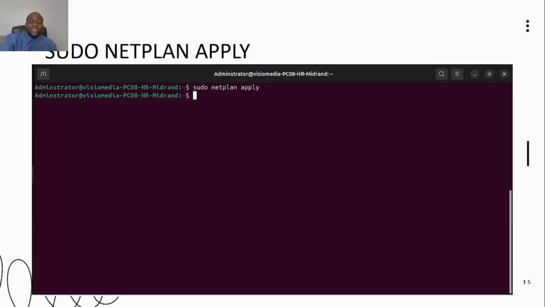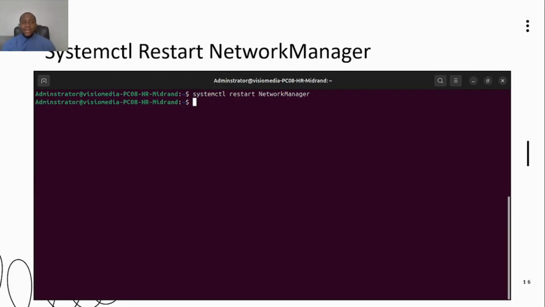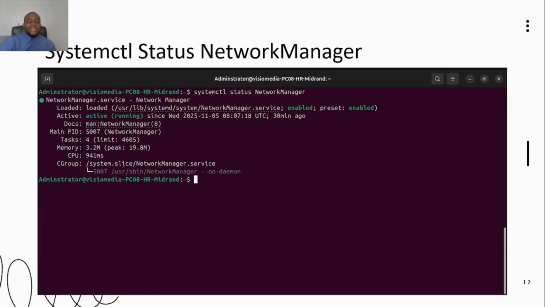So once you hit that, that should apply the changes that we want, and then we can hit systemctl restart the network manager. This just restarts the network manager, refreshes it. This also allows it to check the changes that we made, so that we can confirm that everything is back and up. The third thing to do now is to check the status. So as we said before, there was no immediate issue with the network manager besides the other things that we saw, but those were not main issues that could be causing the problem.